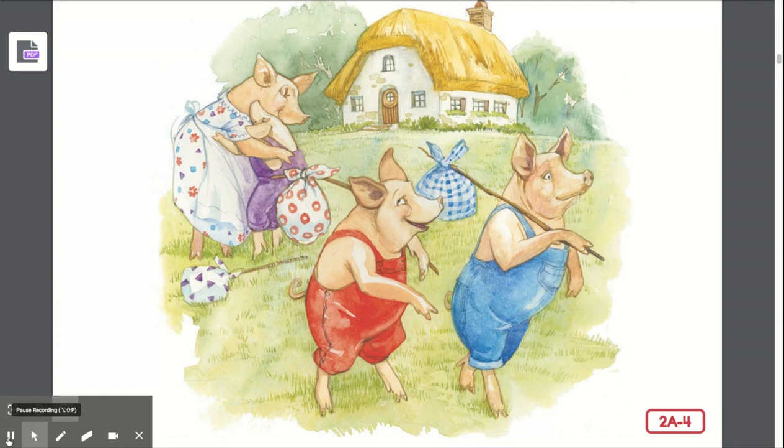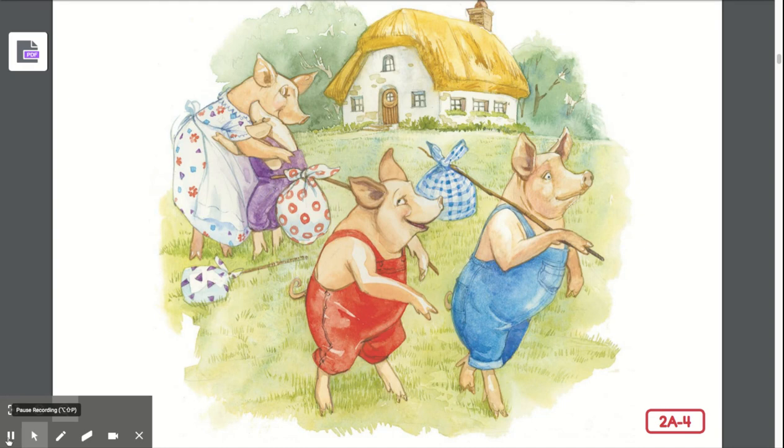You are going to hear a story about three little pigs who are planning to build three separate houses for themselves. Each pig chooses a different building material.